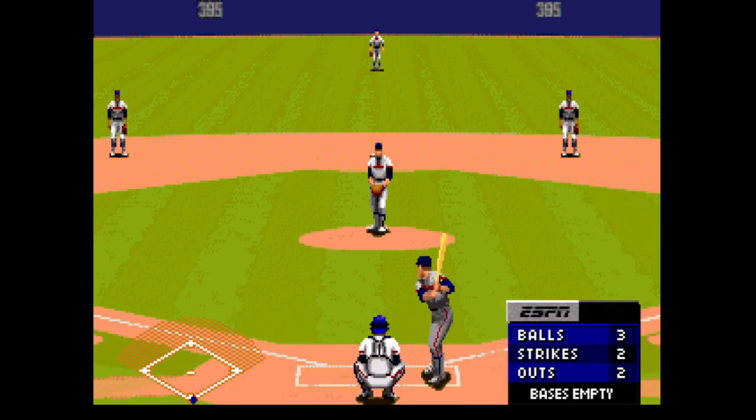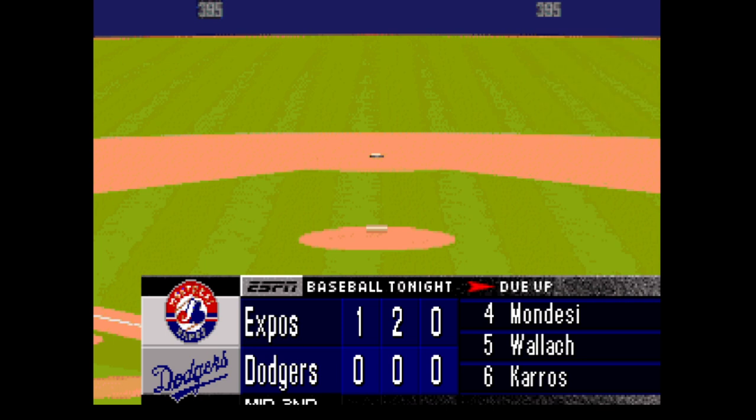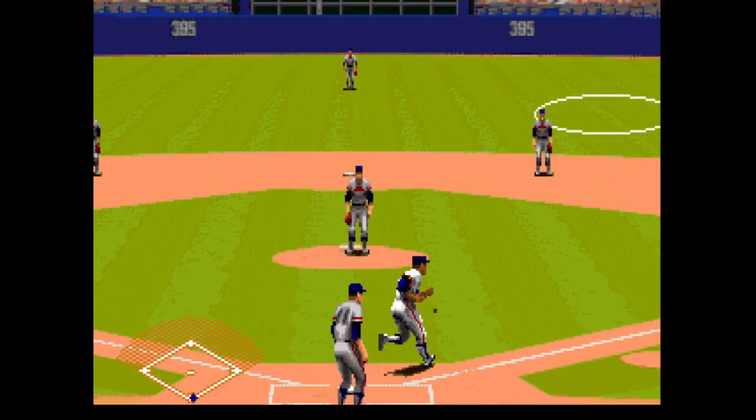So that's a pretty cool animation where the pitcher shakes off the catcher. The whiff. No runs on no hits, no errors, and nobody left on base. Middle of the second, 1-0. Starting off the inning, the right fielder. Some of the diving plays and so forth look fairly realistic for the 1994 time frame.